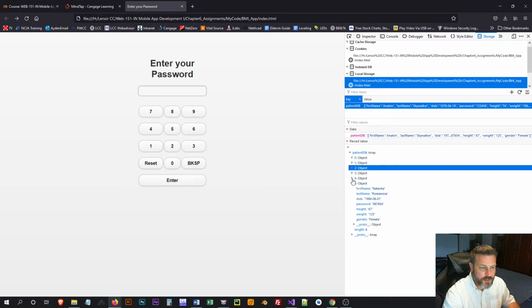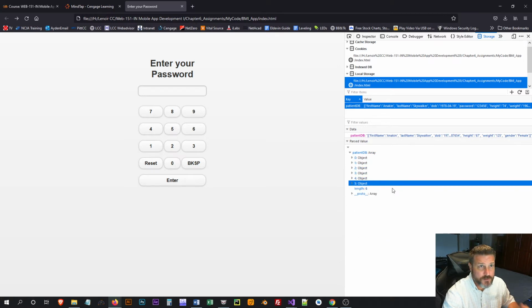But this will allow you to have some data to work with during the project. And if you start messing up, all you have to do is refresh the page. It reloads the data and you're not lost anything, as long as you don't mess with the function in the beginning. So that is the inspect and the console.